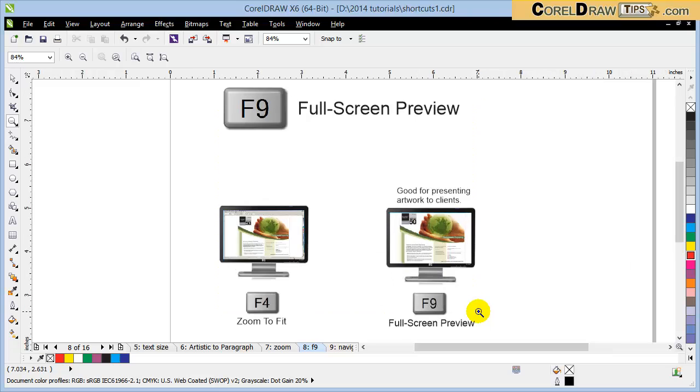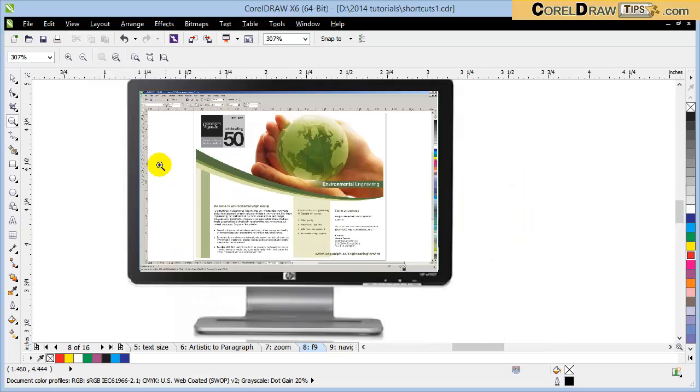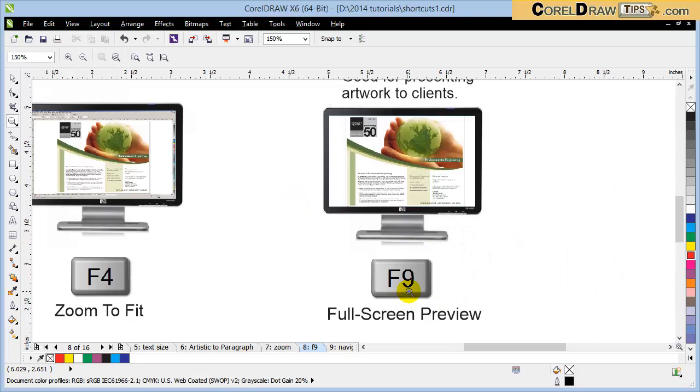For example, the difference is if you click on F4, it will zoom in to fit all of your objects. But if you notice, you still have this interface here, right? But if you click on F9, it would remove the interface, and you only have the graphics, which is actually very good for presentation.